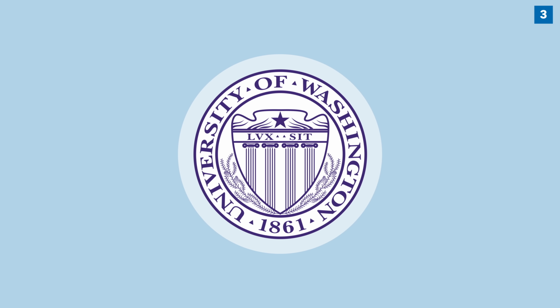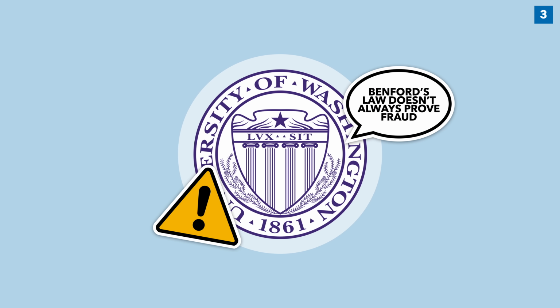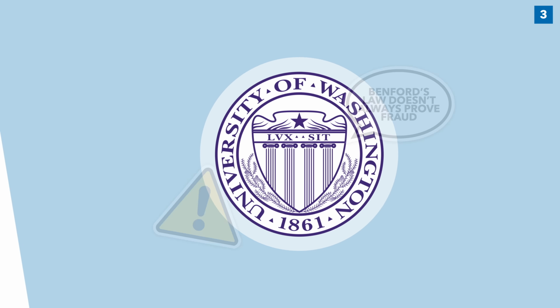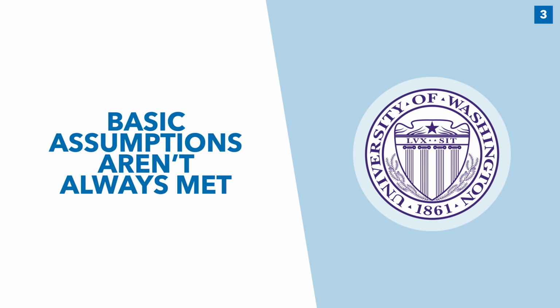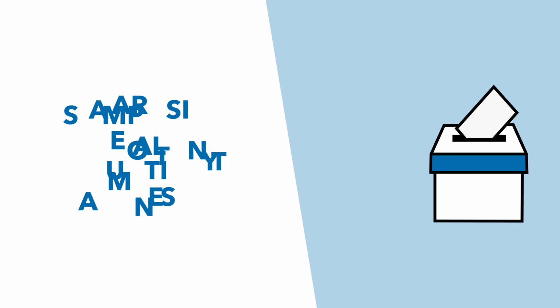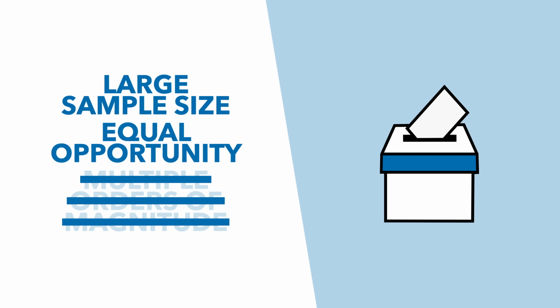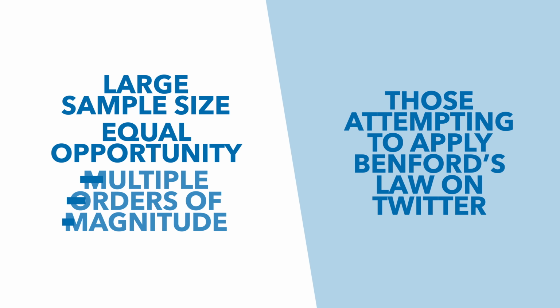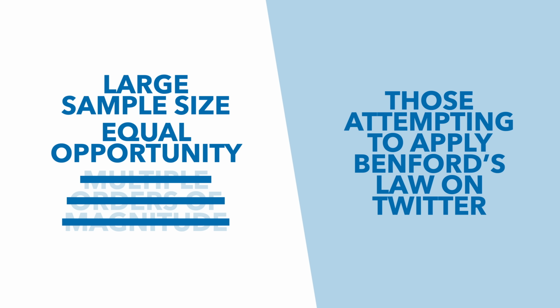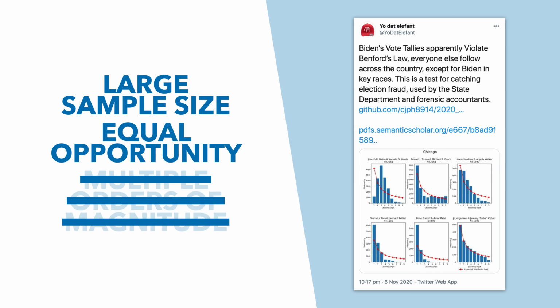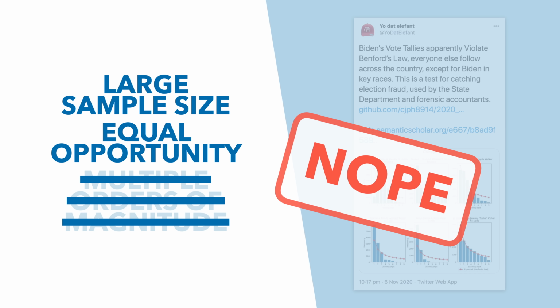Researchers at the University of Washington have historically tried to advise caution over concluding that Benford's Law proves fraud, particularly because sometimes its basic assumptions aren't met. While the principle of equal opportunity is met by the reporting of vote counts, the assumption that numbers must span multiple orders of magnitude is not met in some states. And considering that much of the analysis on the web in the last week or so is looking at even more micro level, merely individual cities and counties, it's just not valid.